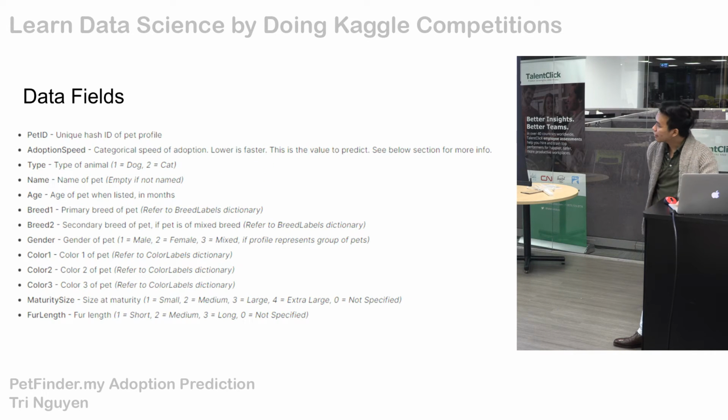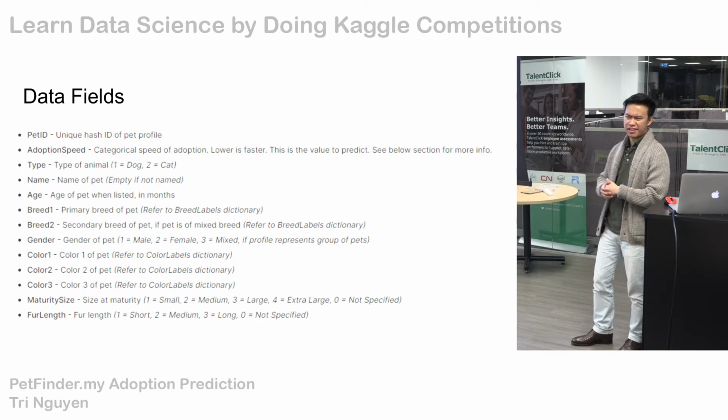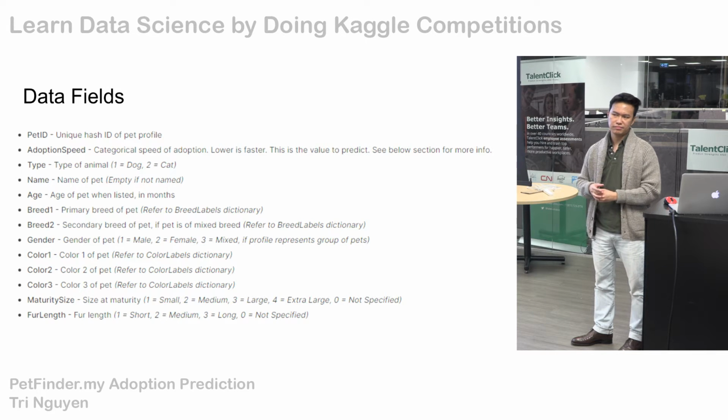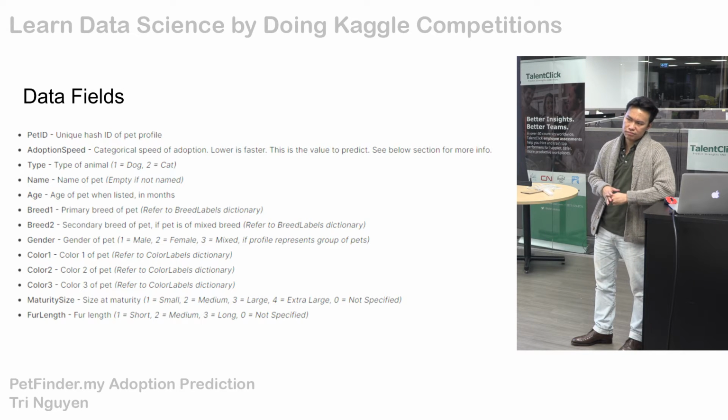Can you go back one slide? Why are there three different colors? Well, I think it's just the way they classify it. Let's say you have a tricolor dog that has red, black, and white, I think that would break them down into three different features. Okay. I guess it's hard to define the color of a pet in one dimension, so you might need multiple dimensions to describe the color of the pet. Maybe. Yeah, and for breed, some pets might be mixed breed or something. Oh, yeah, okay.